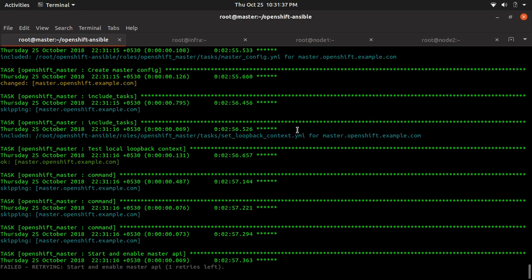Now it's saying, okay, start and enable master API. So it's going to start the master node, and it's trying to get the master API. So yeah, it is retrying those things. So you need to just wait.